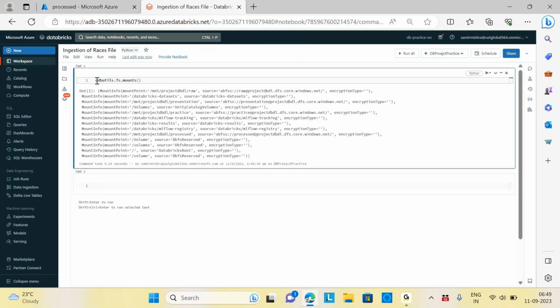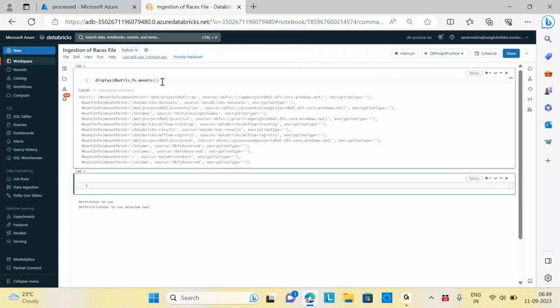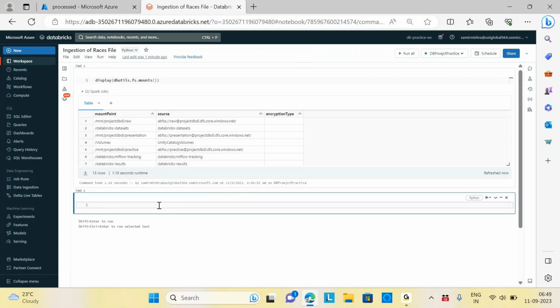So this is an exercise for you guys to do, for this file at least. I'll show you what the file is all about. Okay, let's see.